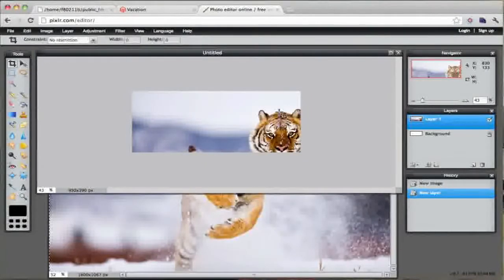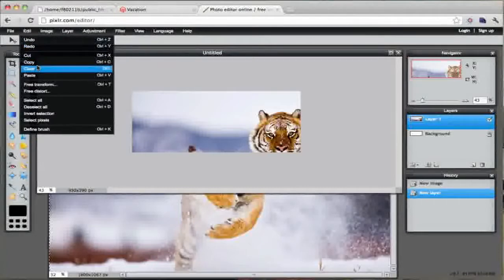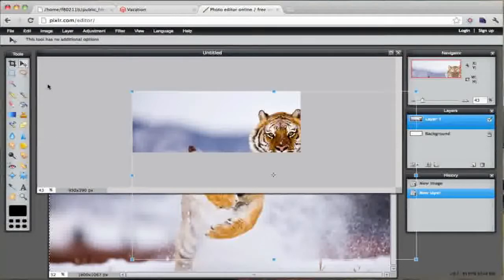Alright, once we do that, let's click on this tool right here. Make sure our tiger is selected and not the background. And go to Edit and go to Free Transform.